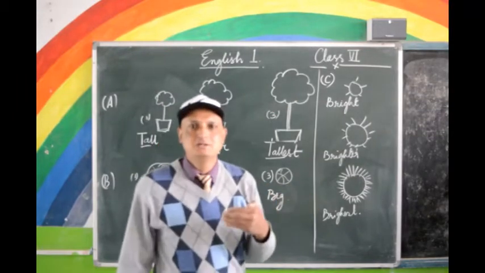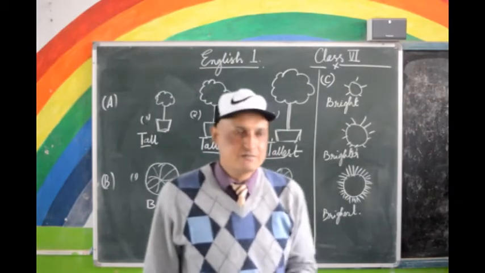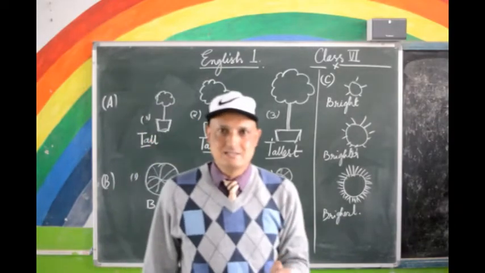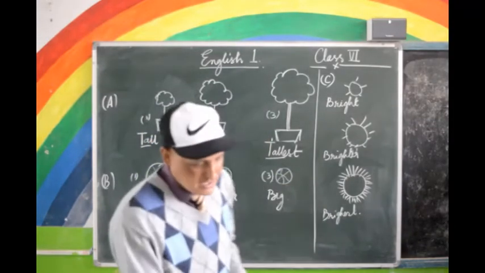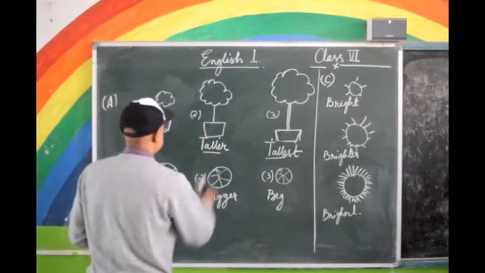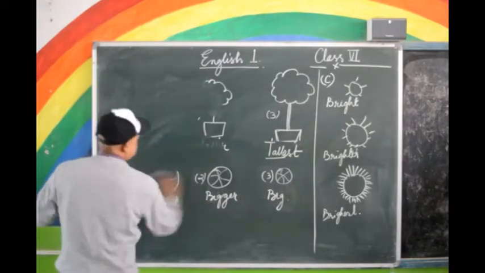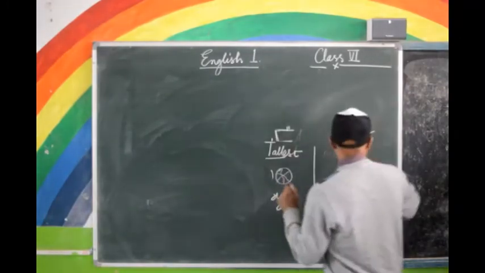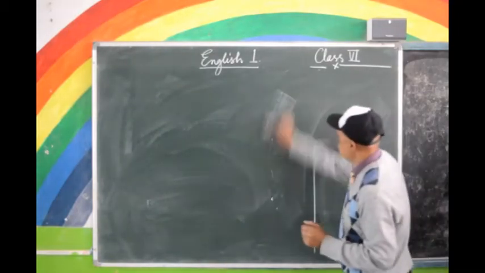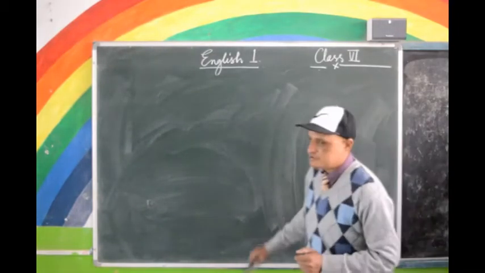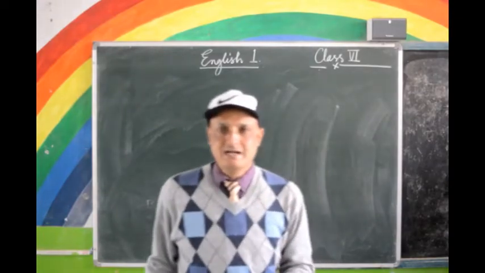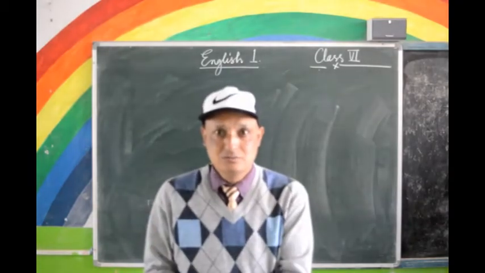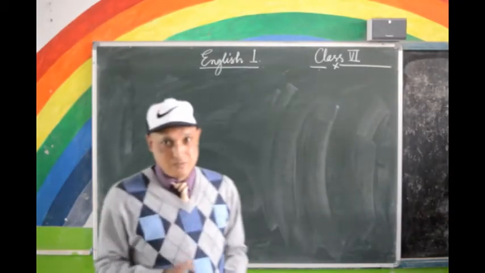So we are going to learn more about adjectives. Today we are going to learn about the different degrees of comparison. Okay? In adjectives. Adjectives and degrees of comparison. So before I move into the chapter, the different degrees of comparison, could you try to recall what adjectives are? In the previous classes we have learned about it. Adjectives are words that describe a noun, that tell us more about a noun. Okay? Or it could be a pronoun as well, or a thing.